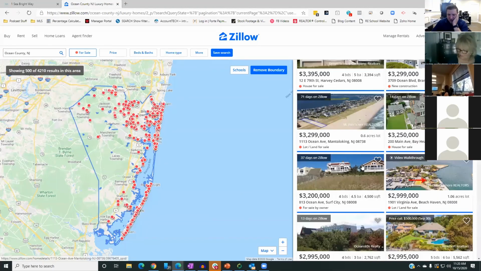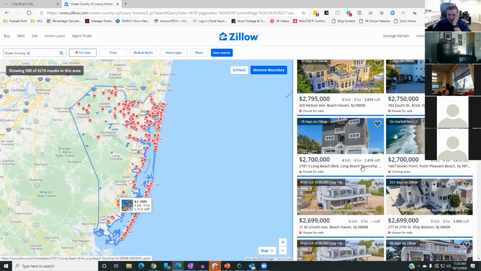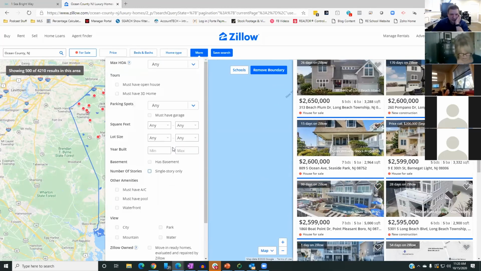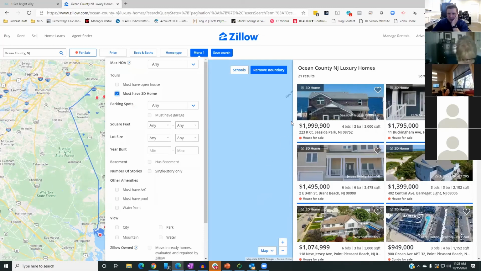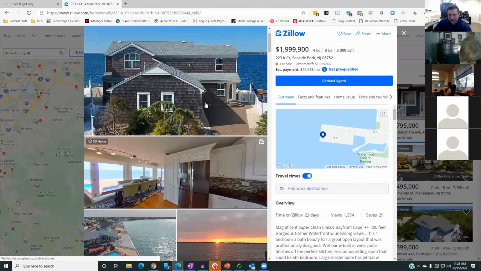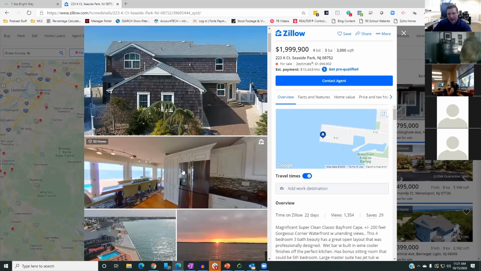Yeah, I just wanted to show you the difference between when you post it through Zillow and not. Okay. Hold on, let me, we can search by it. Must have 3D home. There we go. So if you see how it's right here, right? If you don't do it through the Zillow app, it doesn't show up here at all. Right? The only place a link, like, so if you put a virtual tour on MLS, right?